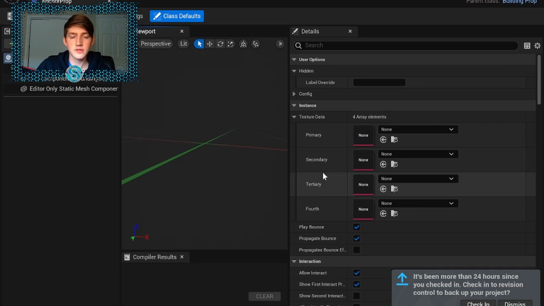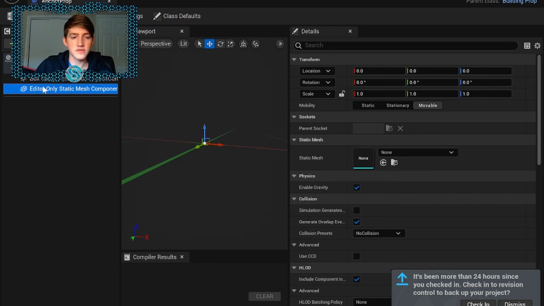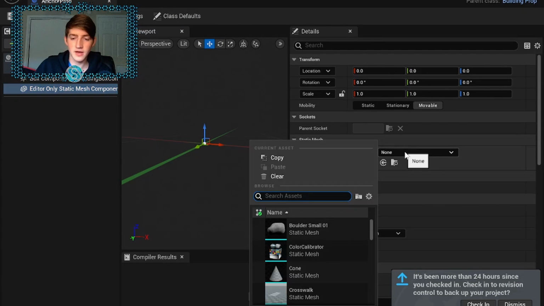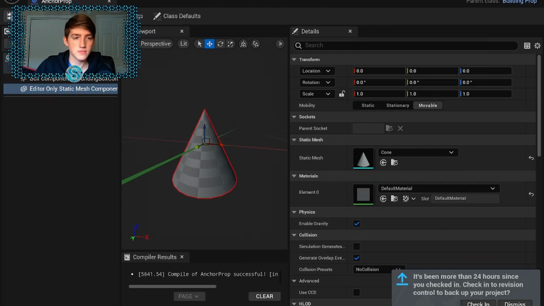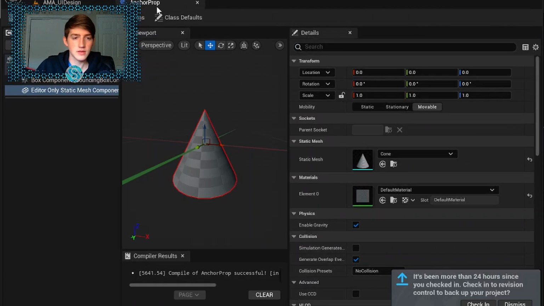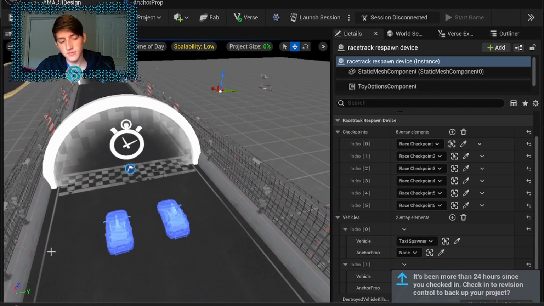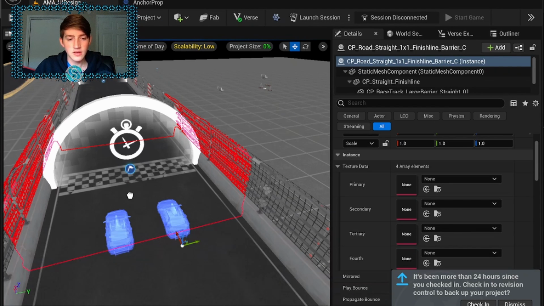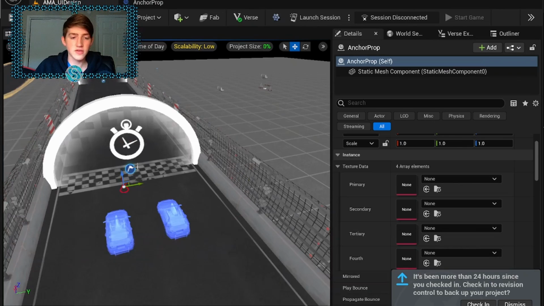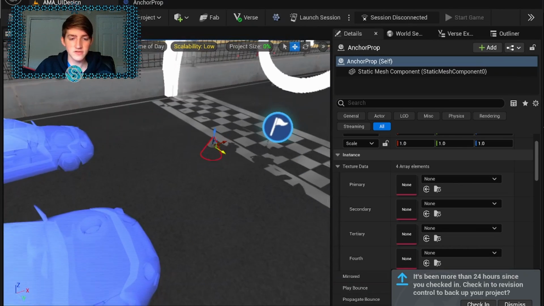Double click to open. Editor only static mesh component. We're going to have a cone, and this is going to make it pretty easy to visualize. So place it down, probably wherever you want to start spawning the vehicles. I think that's just the best place.